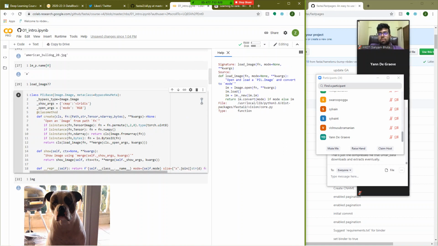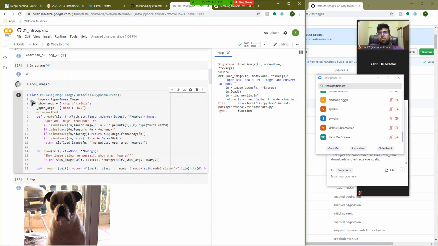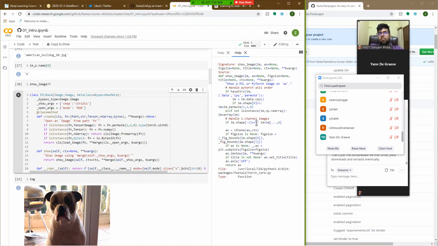So are there any questions about that? Because this is kind of different than how V1 looked in terms of image types and data types, because every single bit of data that you want to bring in, be it custom, will follow this sort of format where we have this create function that says how you want to build it, and then all of them will have this show function as well, where when we call show batch, how is it going to work?